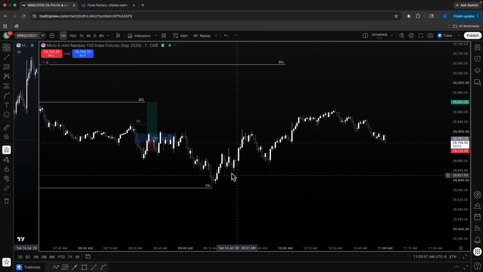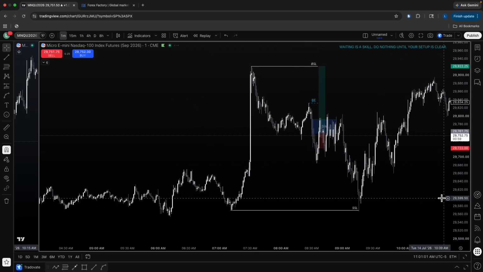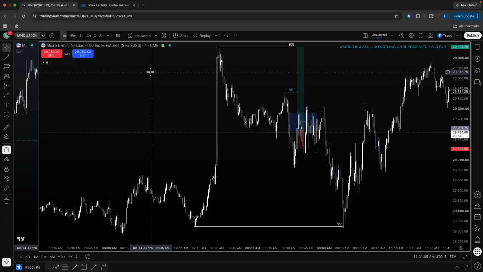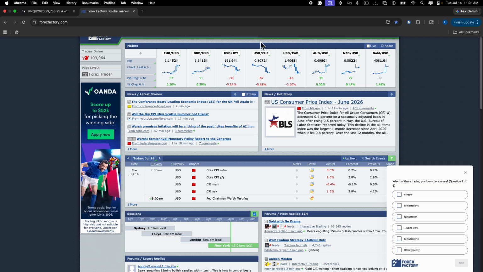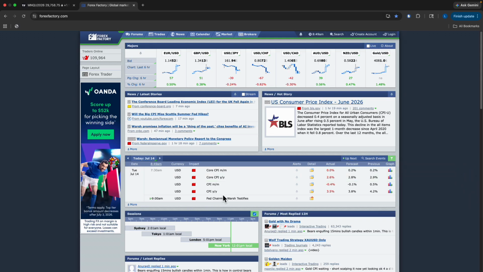So at market open, this first trade I took was not great. And I will be honest, I was unaware of the fact that we actually had this dude yapping right here. So Fed Chairman Warsh, whoever the flip that is, testifies. I was unaware that this was happening. Obviously, I knew that we had CPI.